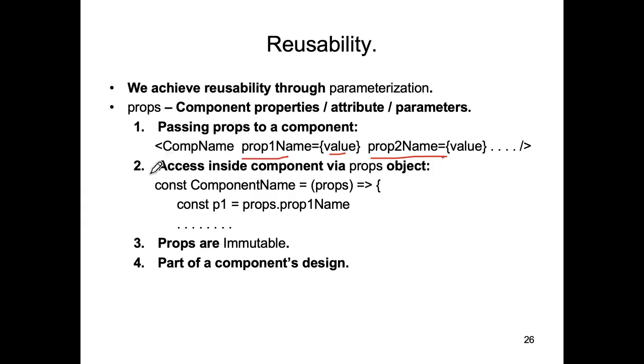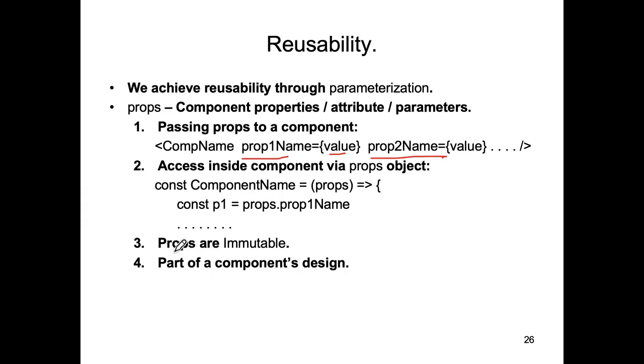Second question then is, how does the component actually refer to the props? Now, by default, a component function has a parameter, which I'm showing you here. Conventionally, we refer to the parameter as the props parameter, but you can give it any name you want to, but we may as well stick with the convention. And this props parameter is instantiated by the React runtime, and it will instantiate it with an object where that object's keys are going to correspond to the prop names that you specified up here. And the values associated with those keys will clearly be the value that you assigned to the prop. So this thing here is going to be an object with key value pairs. And you can see here what I'm doing is I'm just accessing particular properties within my props object in order to get at the actual value. And presumably in the JSX, then I use this value embedded in my JSX.